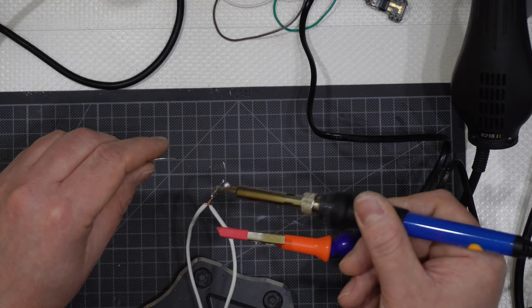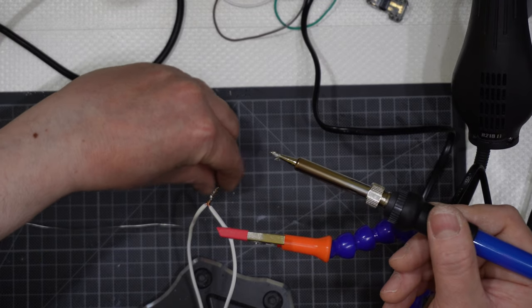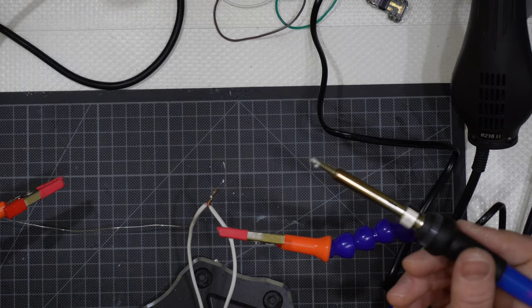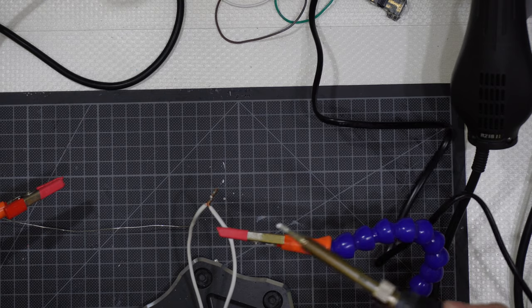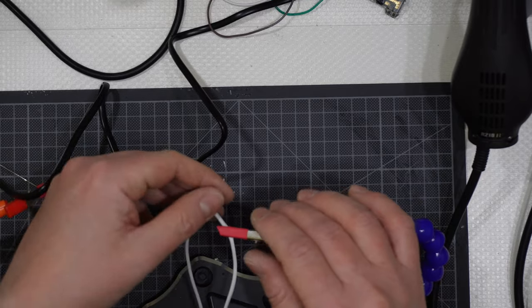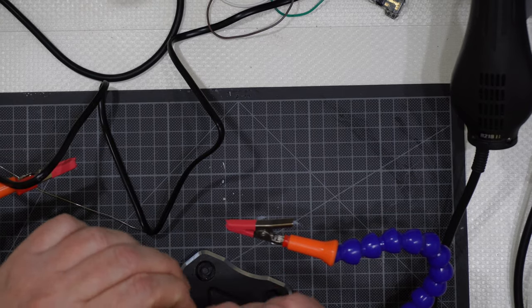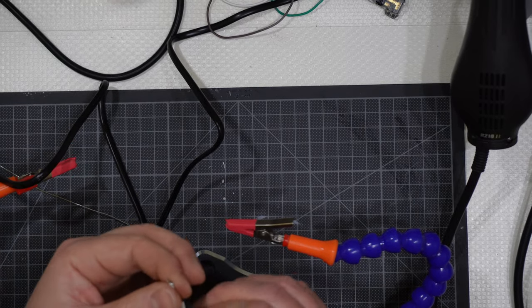Like that. It is enough, okay? And don't worry, it doesn't burn anything like that. Then if you need to clean the tip, I use this, a way of cleaning it, okay? And right now the two wires are connected together and they don't come off, okay? They are soldered in, and if I pull like that, they don't come apart.